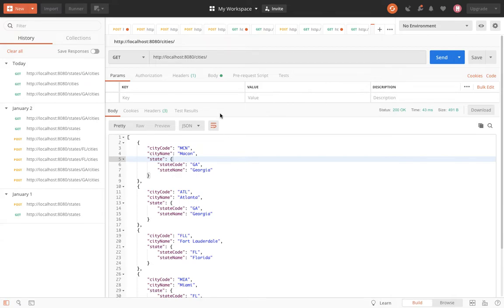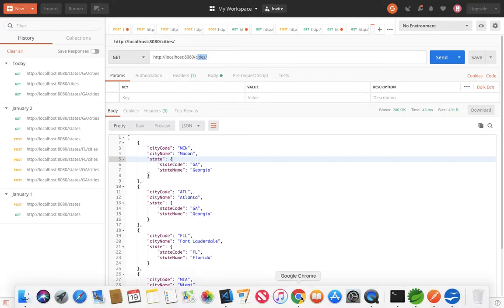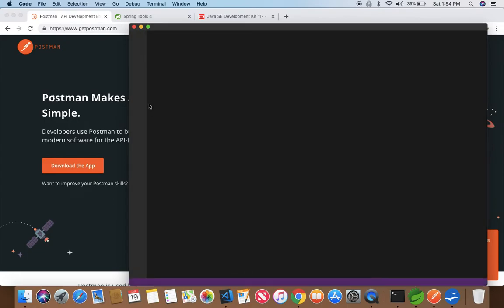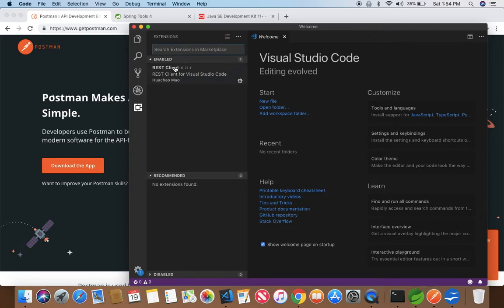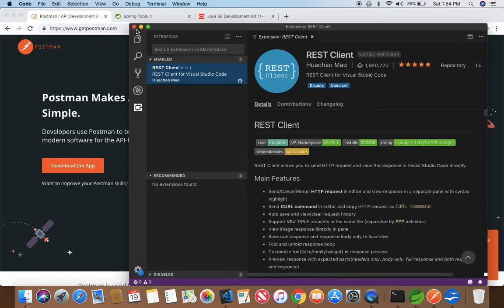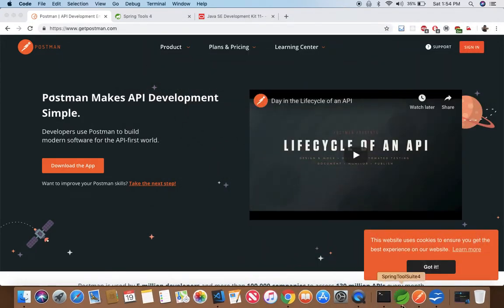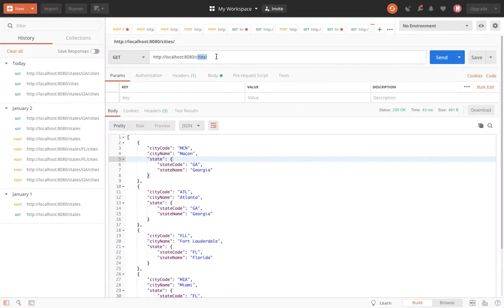are going to build. So we are going to build a web API application which will have a number of resources, and you can hit those resources through the Postman app, or you can use any other application. There is the Visual Studio Code REST client extension that you can install. I have already installed it, and you can use any of the tools. I recommend Postman if you are using it for the first time, because it is really user friendly. You see here you get a really nice GUI.